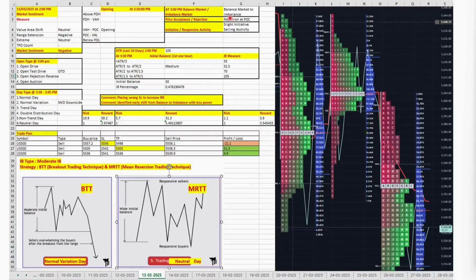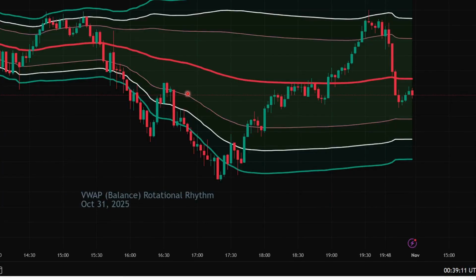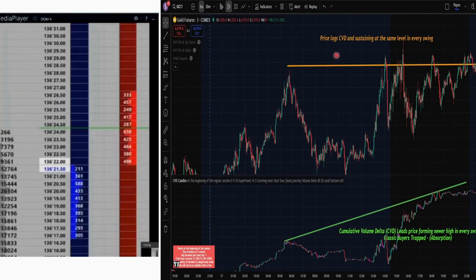However, it's crucial not to rely solely on the VWAP. By integrating it with our market profile insights, we ensure a well-rounded and robust understanding of market condition. In the next slides, we will delve into order flow dynamics and cumulative volume delta for even deeper insights, which gives us an extra edge.